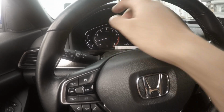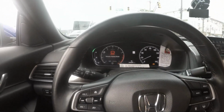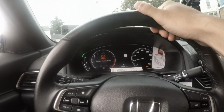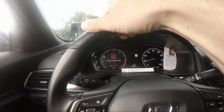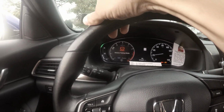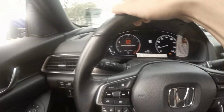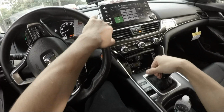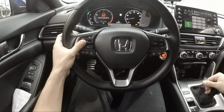So you see you have 2,000 RPMs, that's where your pops are gonna happen at. So you want to have the car on 2,000 RPM, right? Watch. Go over 2,000, let it go down. Press the gas, tap on the gas pedal. Let's do it again. Go over 2,000, let it go by 2,000, and tap on the gas pedal. That's how you make the car pop. Alright, so again, 2,000 RPM, tap the gas.